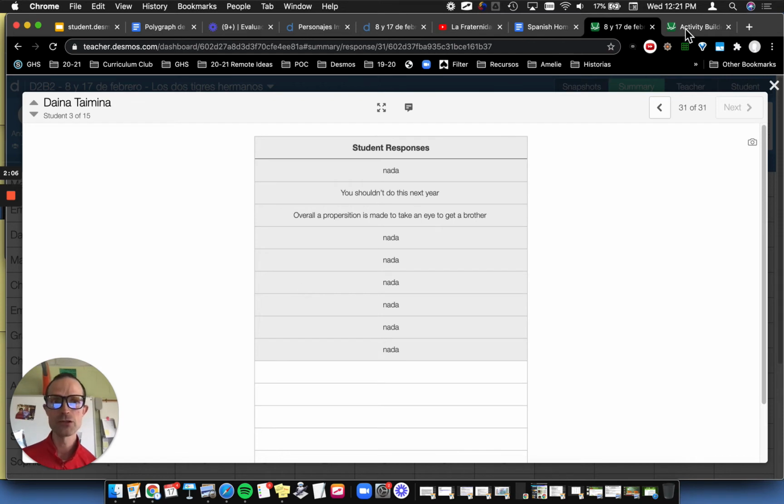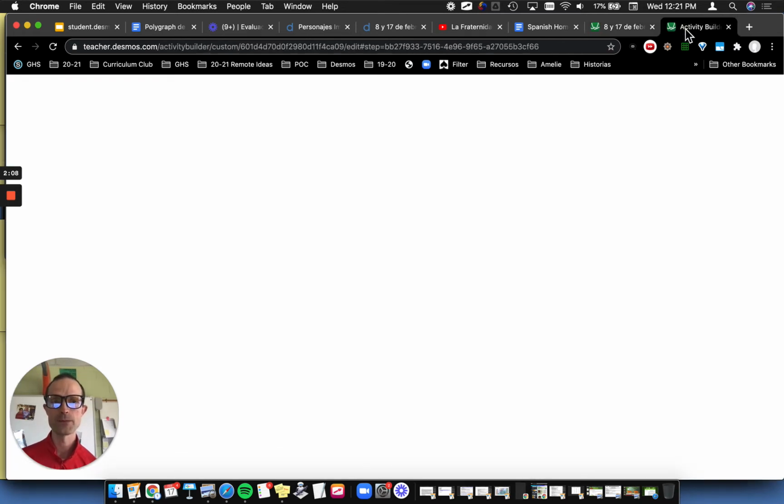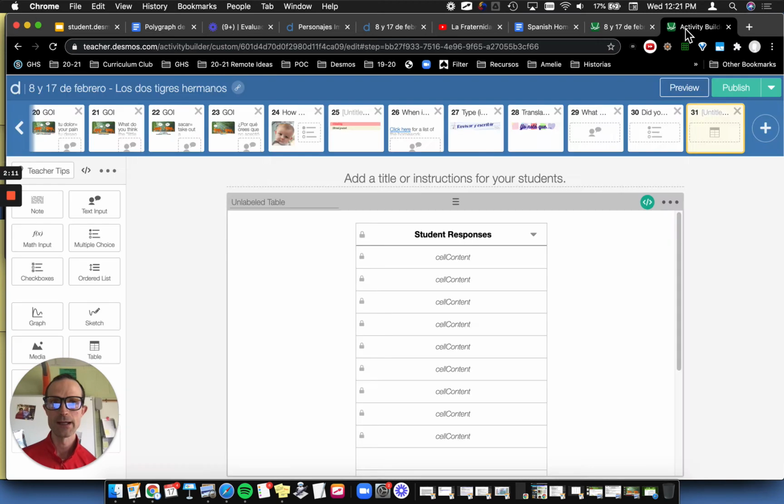But let me show you how you can go through and actually code this. You can just copy this screen just like any other, copy it from here and paste it into your activity. Then when this button has turned green, that means there's some code written there. So we'll go in here and edit the computational layer script.